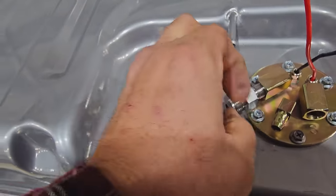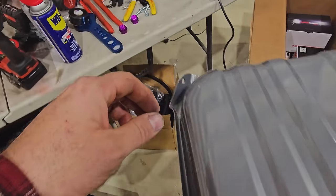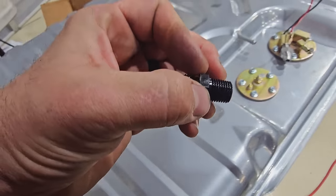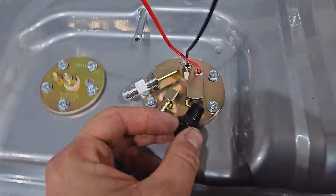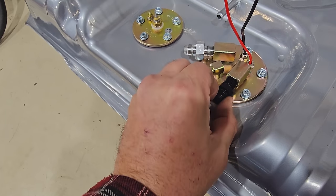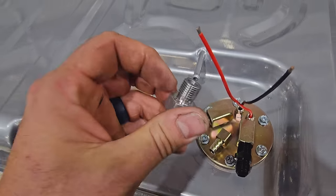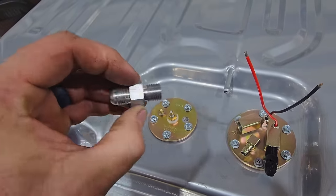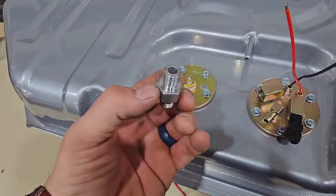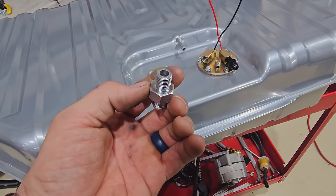Oh, I see, but this ain't tapered though. See, the other fitting is a tapered fitting. So it's smaller here and gets larger here. That's how it seals. See, it's already snug. Where this one's not tapered because it has a rubber O-ring that goes around here that seals to the transmission case. So unfortunately, this won't work either.